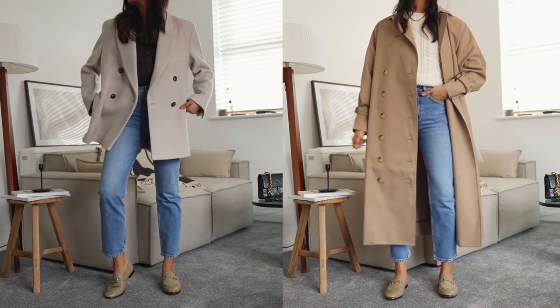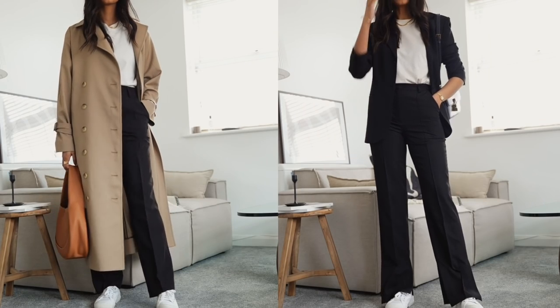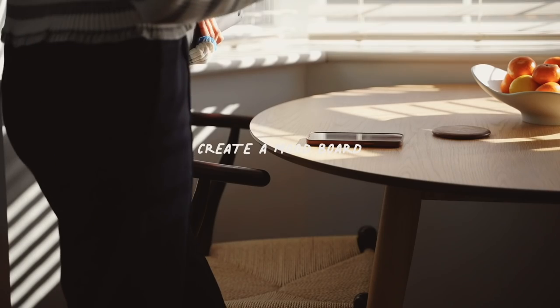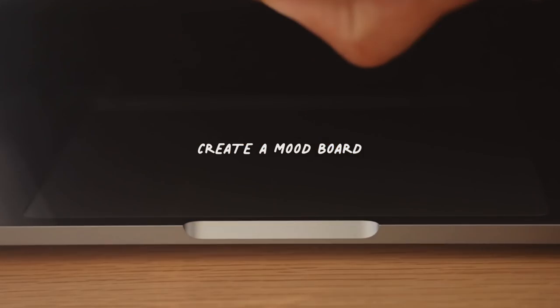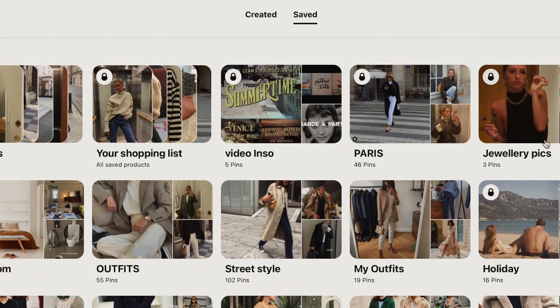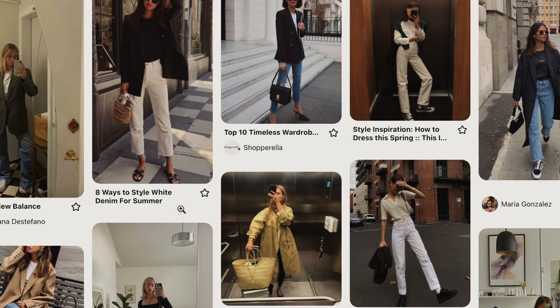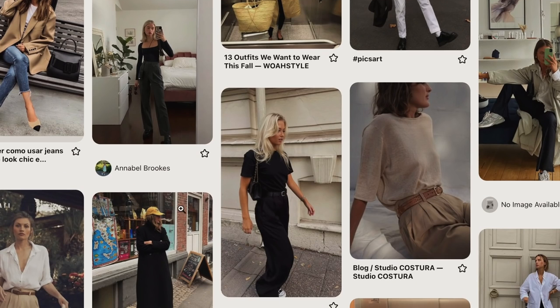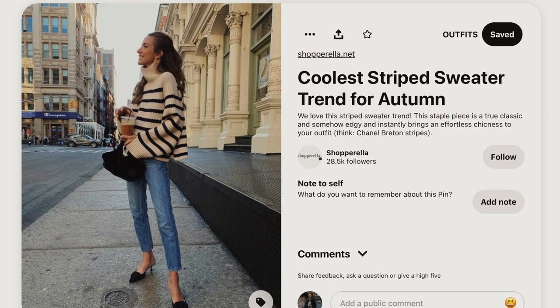I've always been a lover of neutral tones — when you use them as the base it just looks really chic and sophisticated. If you're into color, you could always throw in a pop of color. I find I've been doing this for a long time, almost before I consciously thought about it. Getting inspiration from magazines, Instagram, YouTube, or Pinterest really helps — I can create boards of outfits I resonate with for those days when I'm stuck.